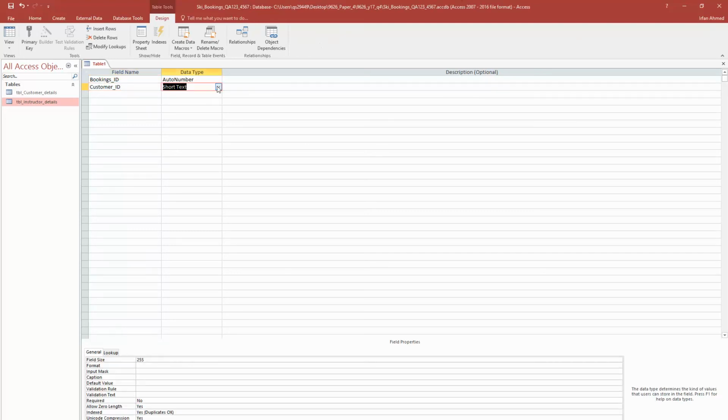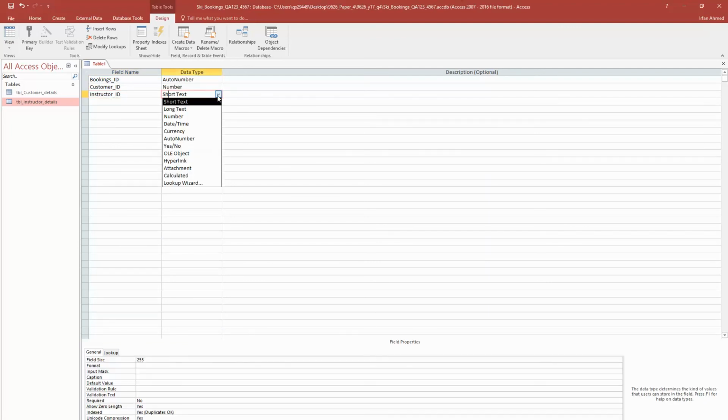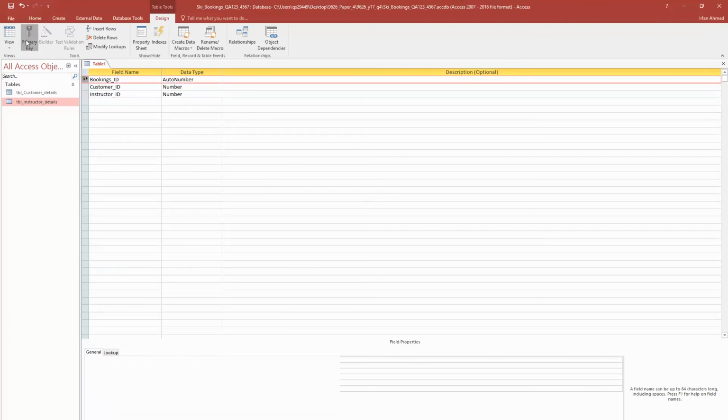This time this is going to be a number because I can't have two auto numbers. And then I will add instructor ID exactly how it's spelled in the table before. Again, select number. Okay, make bookings ID a primary key.